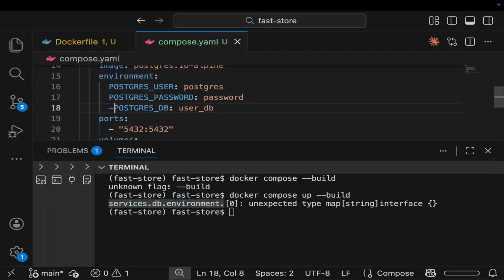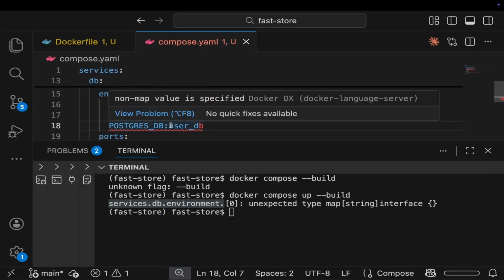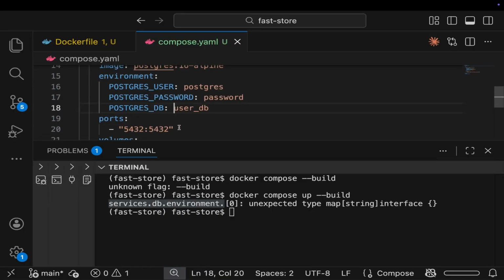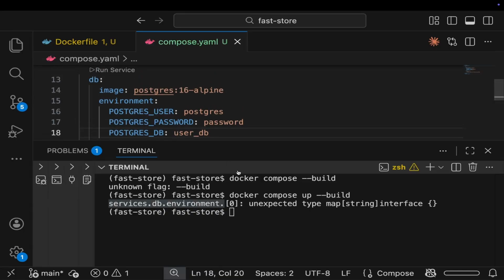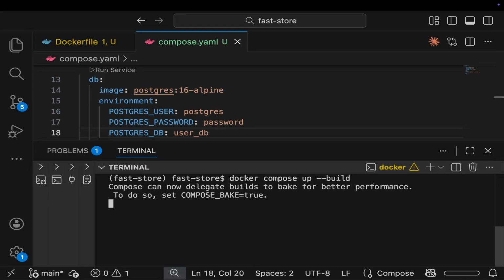In Docker Compose, if I say dash, then I have to put an equal sign. I kind of think that's how it works. You have to choose one of those ways when defining your environment variables. So I'll put some space. Now clear the screen and please wish me luck. Let's build.